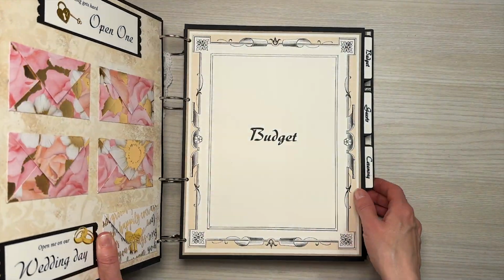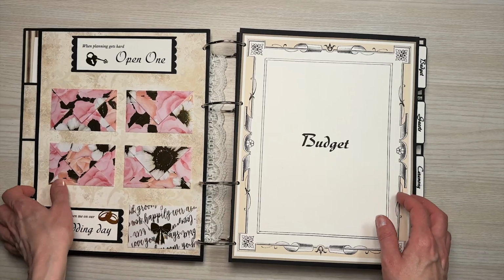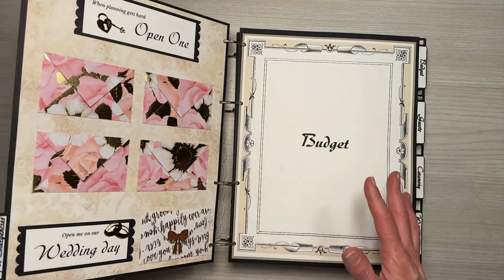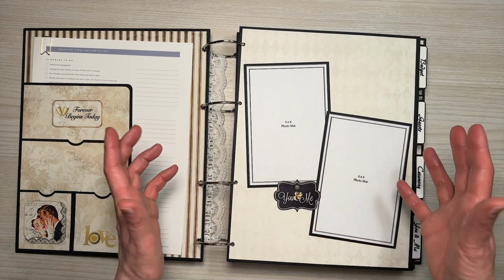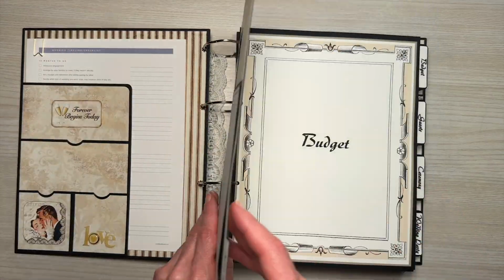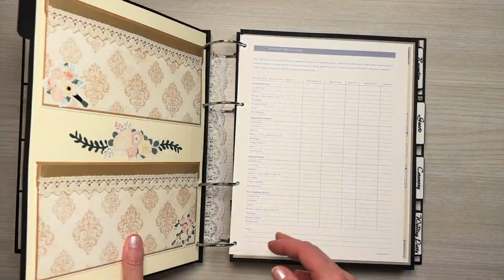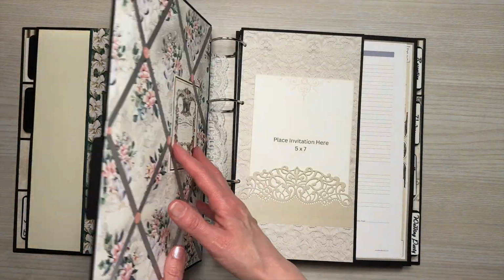So I do hope that you all have enjoyed this series and will give this a try, even if you split up the memory planning from the actual planner part. I still think this is a great design for a wedding planner. And I have really enjoyed creating it for you.